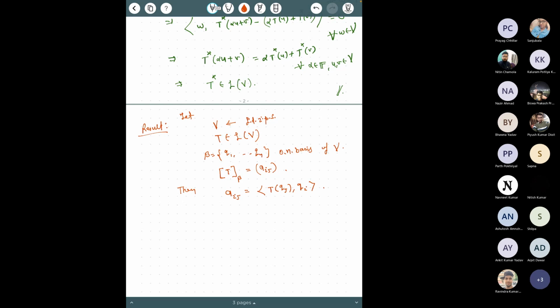All right. So why is this true? This is very straightforward. This is just a one line proof. So you know what this matrix is. How do we write a matrix representation? Let's say for each j, what is T of Qj? If you look at this matrix A, then what would this TQj be?